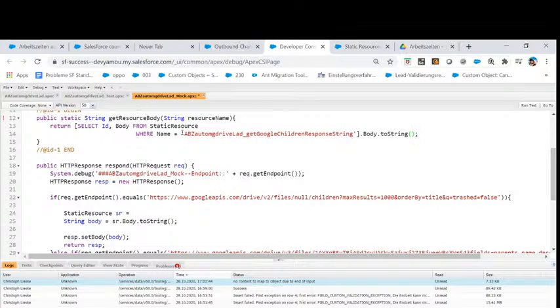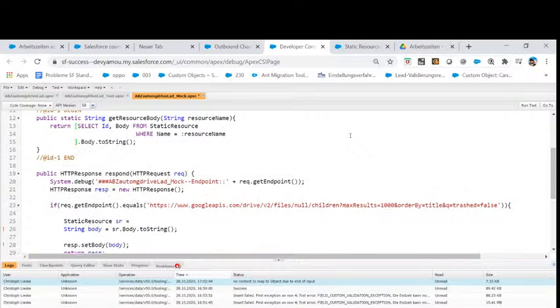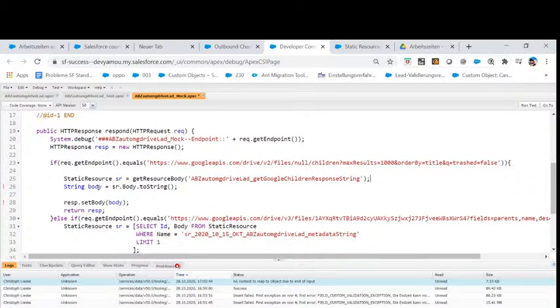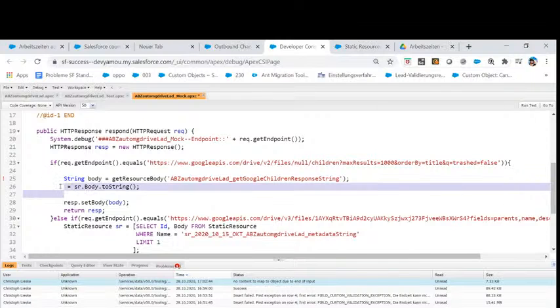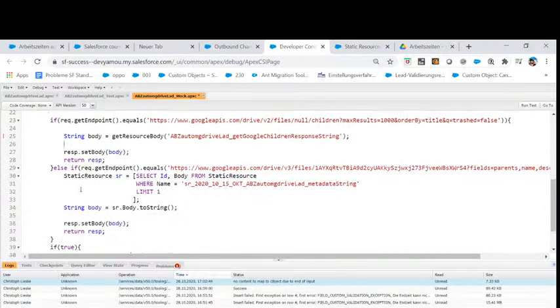So that's fine. And also we will do it like this. We will just do the resource name, and that's fine. Yeah, so we have everything in here. Get resource body with this one. That's it. It's a little bit shorter, I guess. So we do it like this. It's a little bit shorter, and it's fine. Actually, in here we are doing the same.